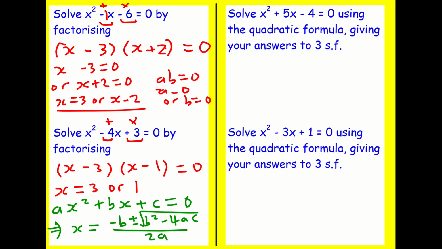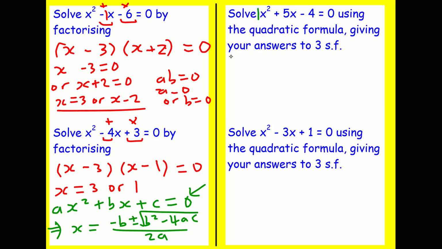Now this formula doesn't just come out of thin air, it actually comes from taking this equation at the top and completing the square and solving it that way. That's not something I'm going to do today, but we actually mathematically can prove this formula, something I've done previously. As for now, we just need to be able to substitute the values in. That's the main thing. So I've got my equation here.